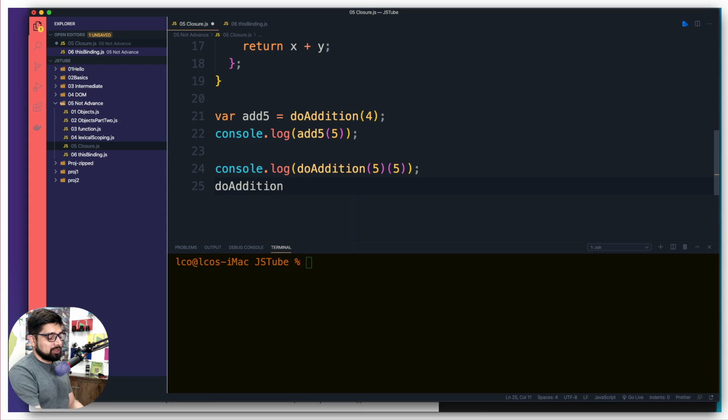We have a do addition from the last video, and there is a high chance that you might have 3 inputs and probably more than that. Now this concept is known as currying, so I would just like to write it for you. This is the entire currying topic, and it's not really JavaScript-ish, it's there in other languages as well. So in case you get asked this in the interview, don't get stressed out. This is exactly what we studied in the closure, and it's also known as currying.